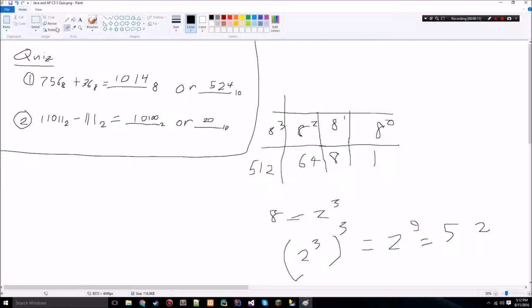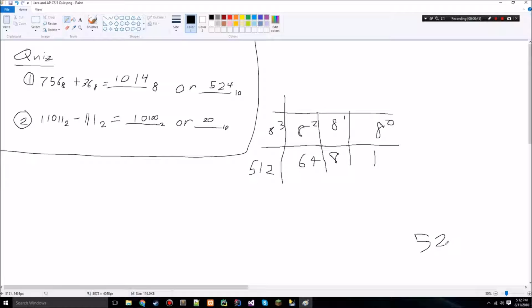So that's just a bit of a shortcut for you if you know your powers of 2, or if you prefer doubling instead of multiplying by 8. You can go a bit faster. So now we have our powers of 8 we need. 512 is less than 524. If we multiply by 8 again, that would be greater than 524, so we're not going to do that anymore. So we have all the powers of 8 we need to go ahead and do remainder division.